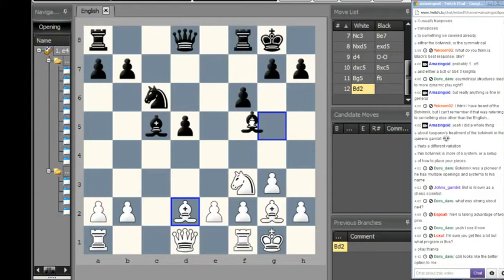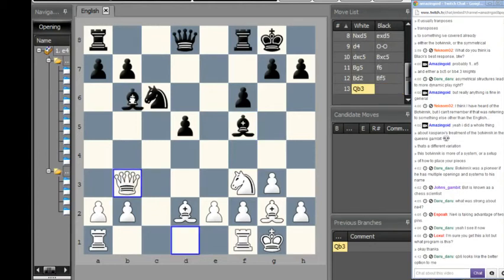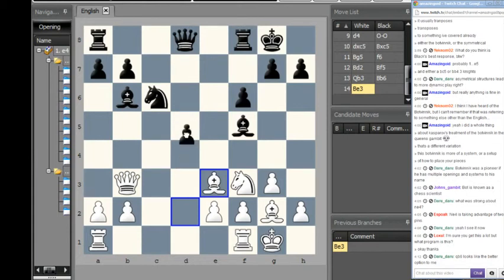Now, logical move bishop f5, trying to play the bishop to e4 and kind of stop white from attacking his pawn. Queen b3, bishop b6, bishop e3. And now, of course, black would love to play this move d4, but what's the problem with d4? Well, it's illegal. And so this move f6 is kind of costing black a bit.